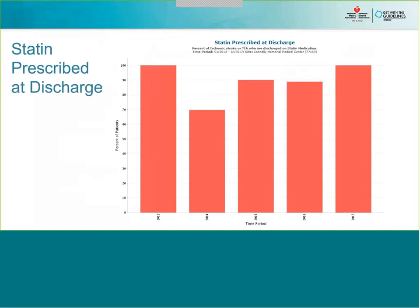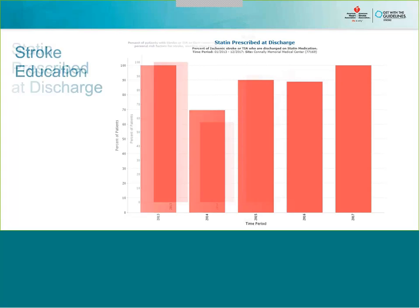Statin prescribed at discharge. I'm not sure why the baseline was so high, but we got better at making that appropriate, because I think the first year I wasn't measuring how much statin was prescribed. And it's gotten more stringent if your LDL is over 70, which is hard for any of us if we're not a jogger and a vegetarian. But anyway, if you're not on a statin and you've got an LDL of greater than 70, then you need to have documentation about why that didn't happen, or have a statin prescribed at discharge. So we need to get better at that.